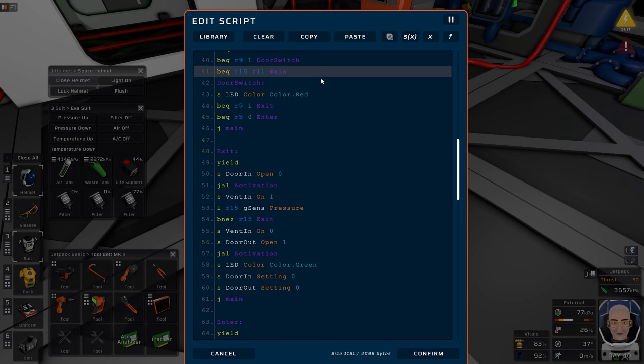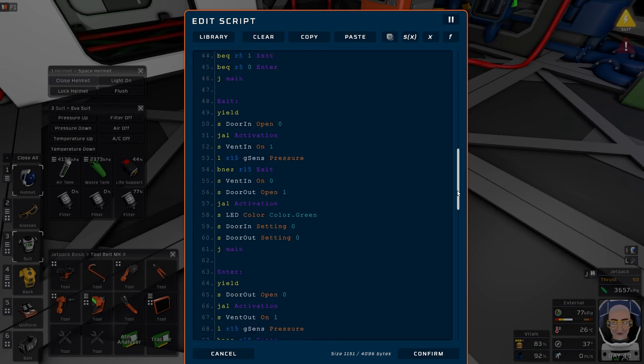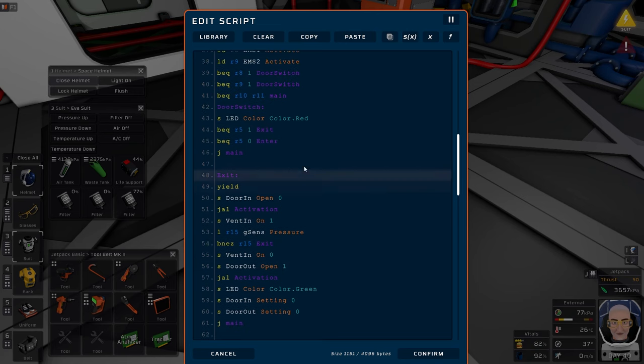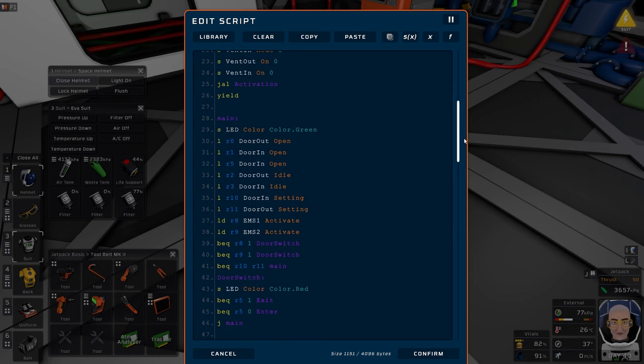Check R5. This was where we loaded the R5 number for the inner door here. Where are we? R5. Let me just find it. If R5 is 1, meaning the inner door's open, it means we're exiting the building, so jump to exit. If R5 is 0, it means the inner door's closed, we must be entering the building, so jump to enter. And if anything else, just jump back to main. I probably don't need that, but it's just in there as a caution. Just start this loop again.